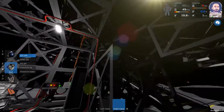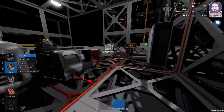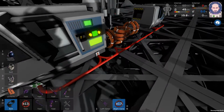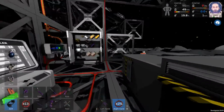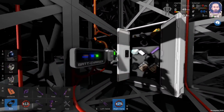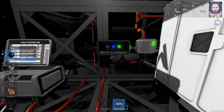I'm going to go and wire the heavy-duty cable down, and then we'll talk about the batteries in the console in a moment. As you can see, I have been making quite a bit of heavy cable coil, and in fact, I even have some over here. Let's start turning lights off because the sun is starting to go down. We almost got our batteries charged. We still have a little bit of time. We might get it charged.